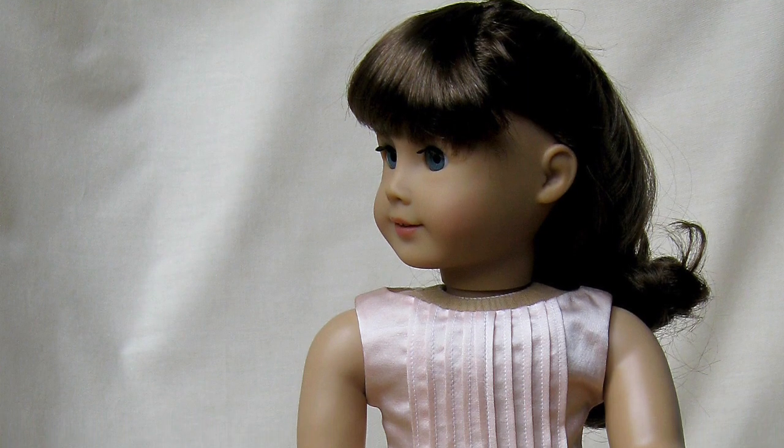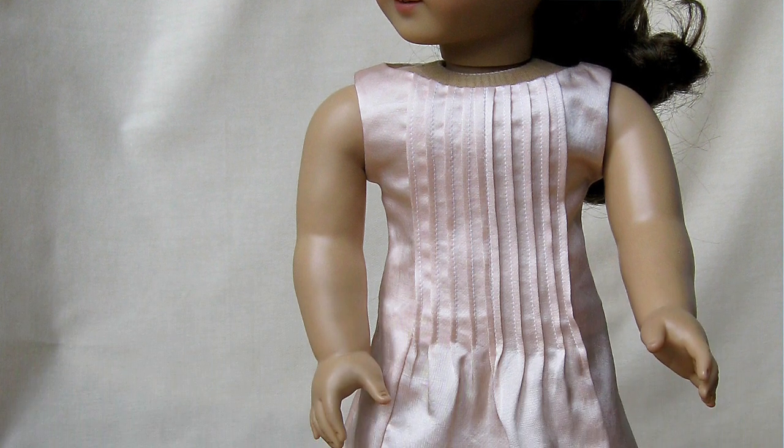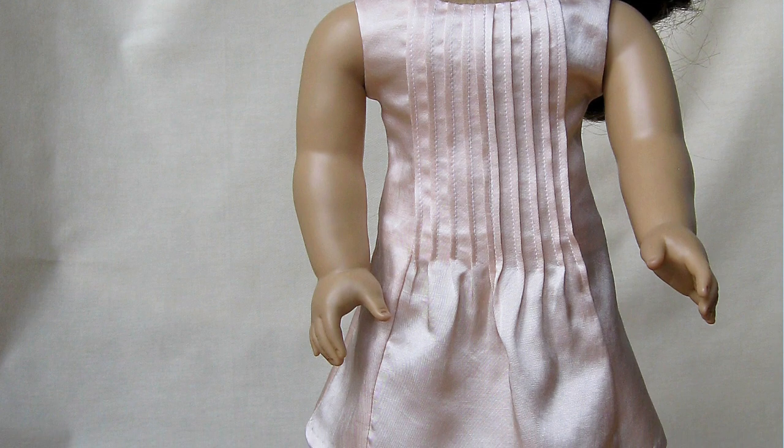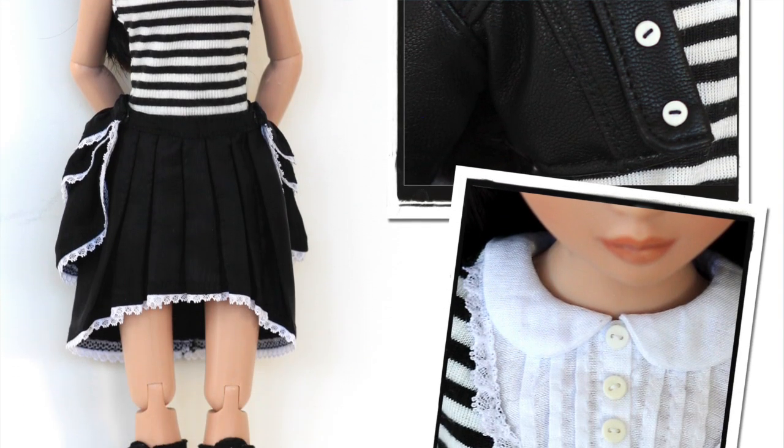This Melody Valerie dress has several rows of decorative tucks up at the bodice, which then release at the waistline to provide additional fullness in the skirt. And in this Liberty Jane top, you can see we have some lovely little decorative pin tucks.